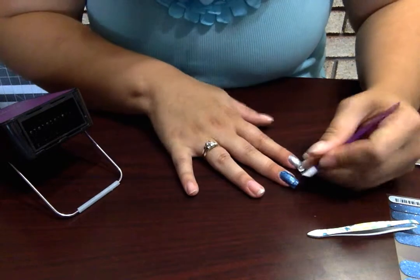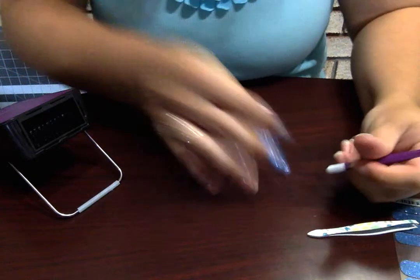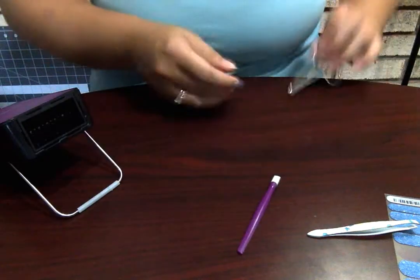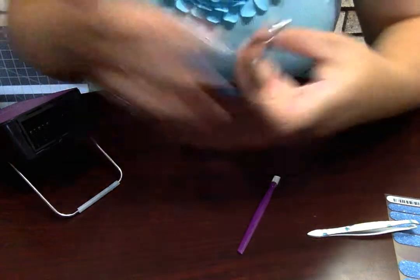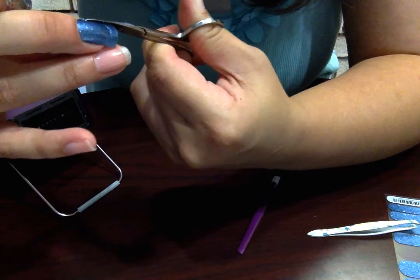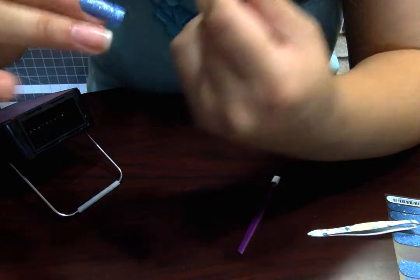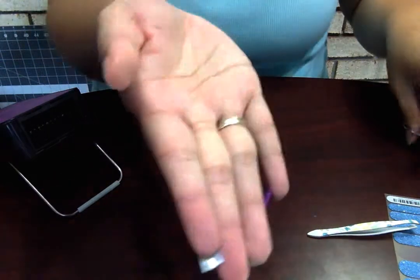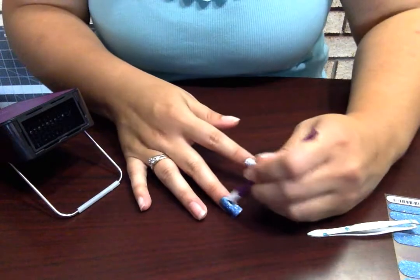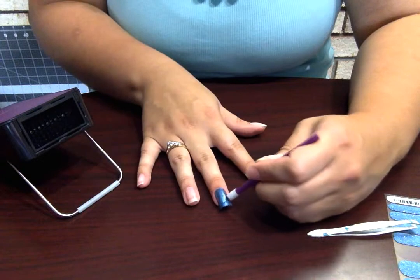Now sometimes you'll have wraps that are just a little bit too big and you have a little bit of excess on the skin right there. That's why our manicure scissors are so good. They can just cut the wrap while they're on your hand without cutting you. It's precision right there. Precision. So there you go. I just cut off that little sliver that was touching my skin. And then back over here to push it in a little bit more heat.